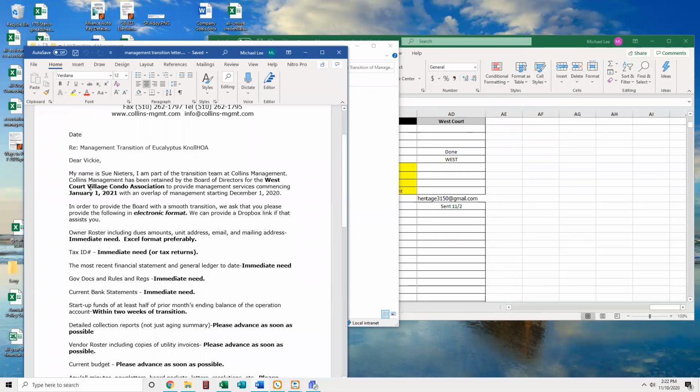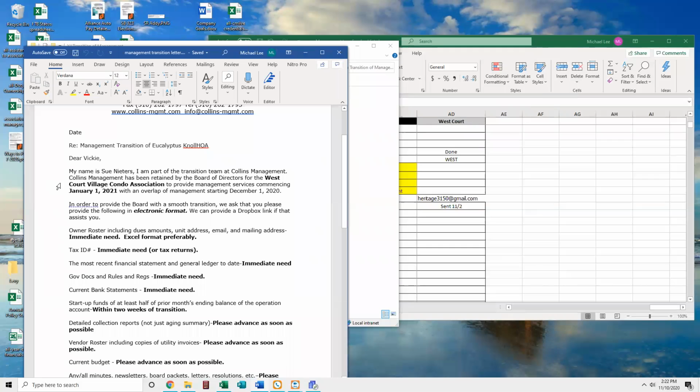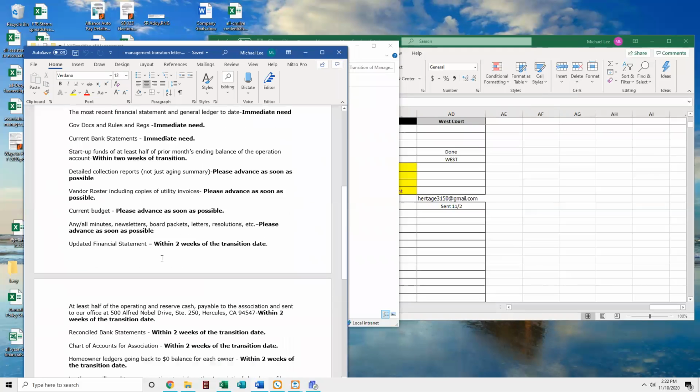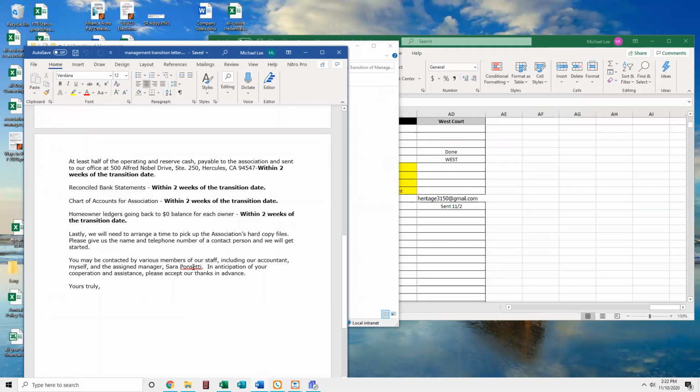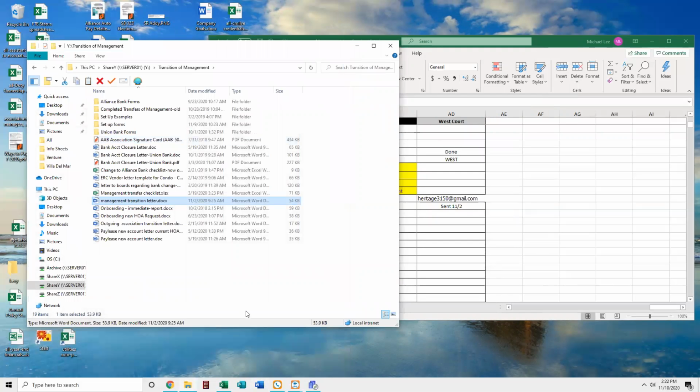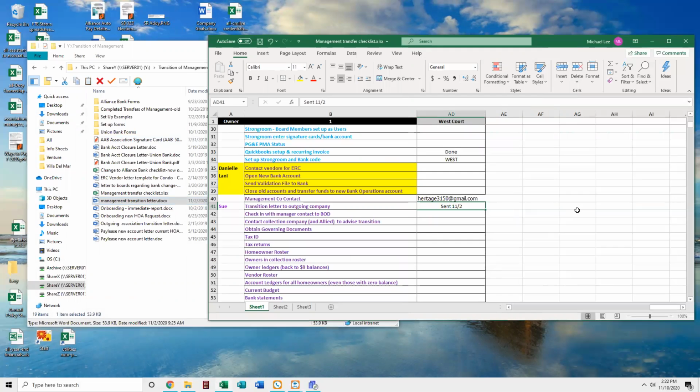Dear Vicki, and then I say, these are all the things that we need, and you may be contacted by various members of our staff and the assigned manager, Sarah. So she knows she's going to be contacted with you, but for just organizational purposes, I would rather all the information come to me as far as the documents and all that stuff, because if you get something and I don't, then I'm not checking that off my list.